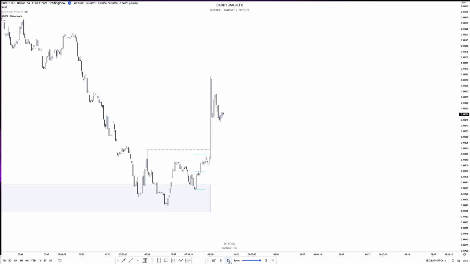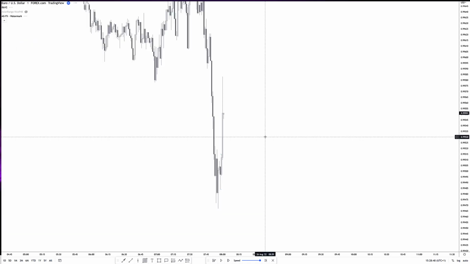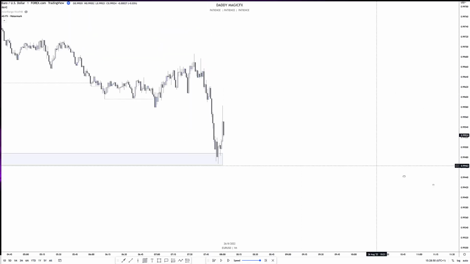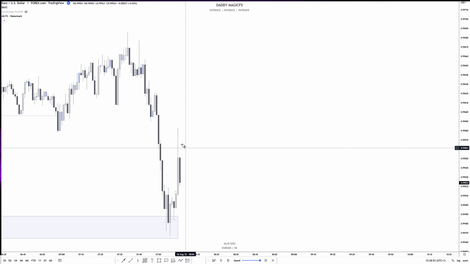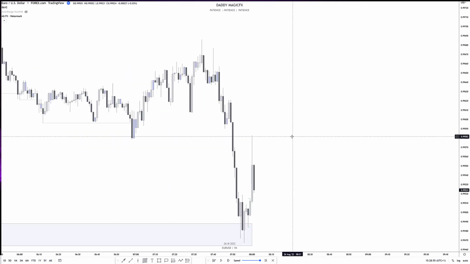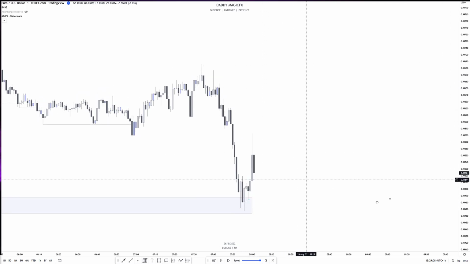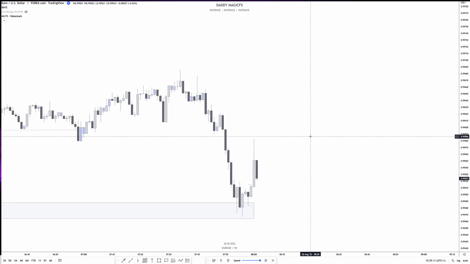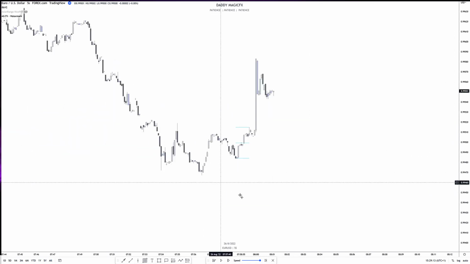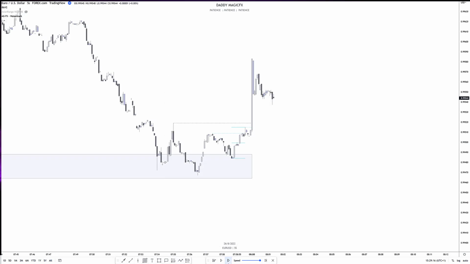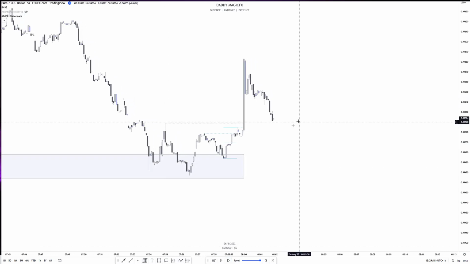which it did eventually, I also wanted to see, did we mitigate anything valid to the left? And the answer again is no. We just tapped into imbalance, and imbalance for me means nothing. So because we've done that, that gives me the expectation that this is just inducement, and we're actually going to come down and then push higher to at least tap into a valid zone before coming down, if we are coming down. So as we come down on the 5-second, all I'm waiting for is for price to get to this level and then just give me some kind of sign that it wants to go up.